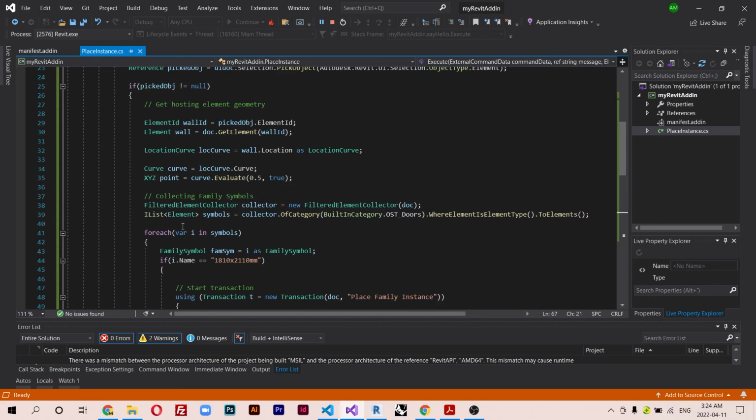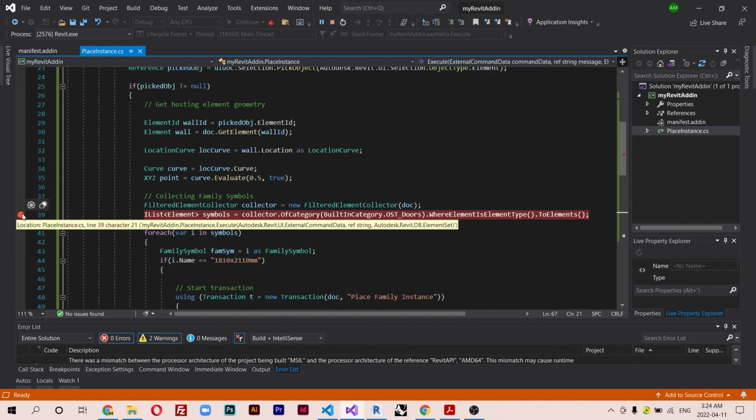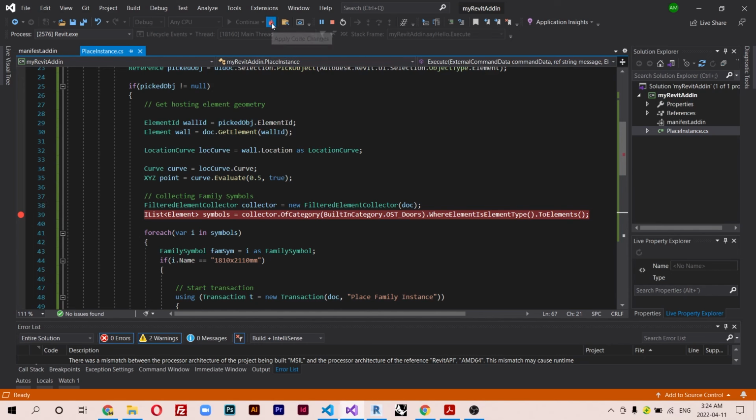So before I forget, one thing that we can do when we debug in Visual Studio is, say for example, I want to know how many elements collected in this symbols variable. I'm just going ahead here to line 39 and click twice. You can see this red dot, and I click in here, apply changes.